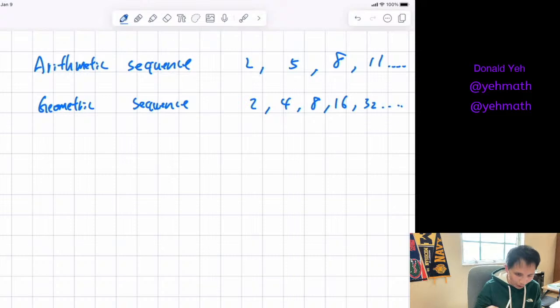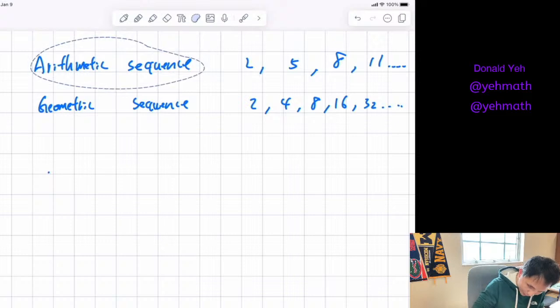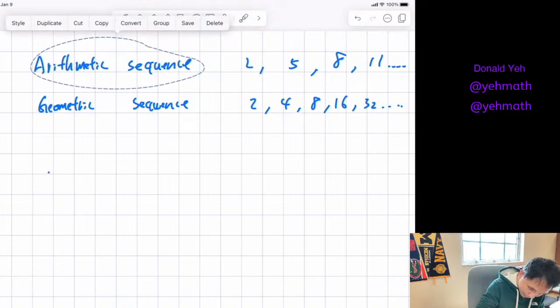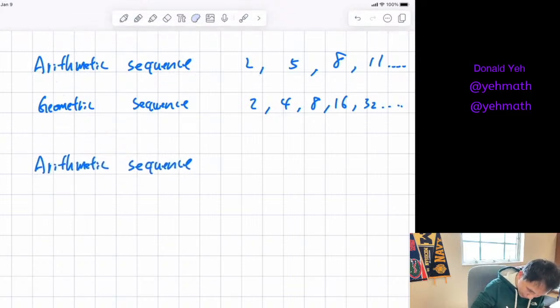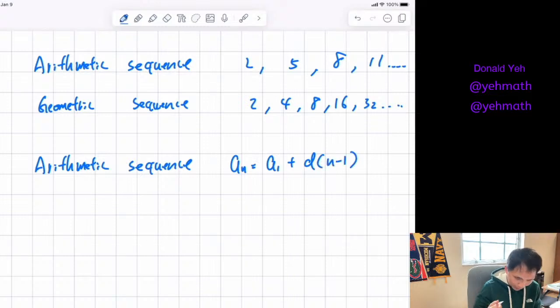So this can all be written in formula. You learned algebra 1. You learned about the arithmetic one, so I'm gonna say arithmetic. Let's copy, paste. It's gonna be written in this format. Do you guys remember this formula? It's from Algebra 2.